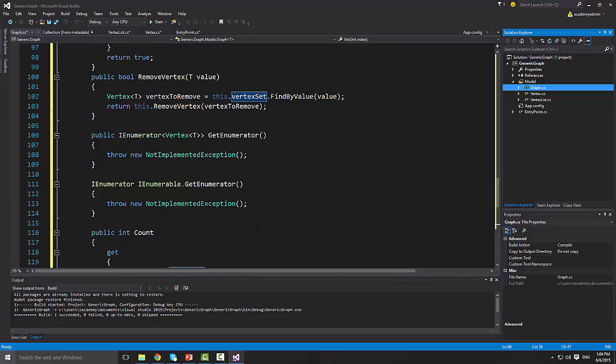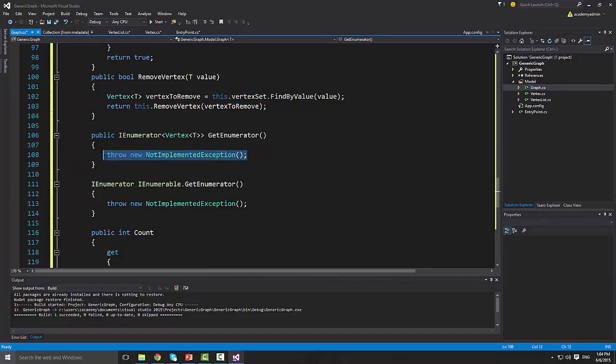So to be honest, you have to very rarely know how to use this, and I couldn't find someone in the company that has had the need to do this recently. So I just looked it up online, and it was fine. So here, what you have to do is tell the method to return all of the values of my vertex set one by one. That's all that is. And to do that, I just have to iterate through them.